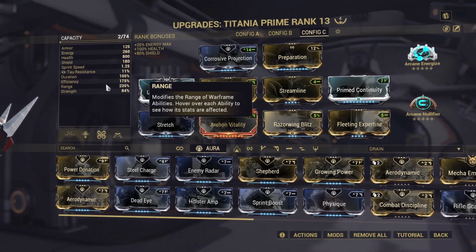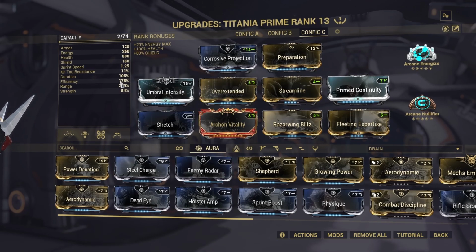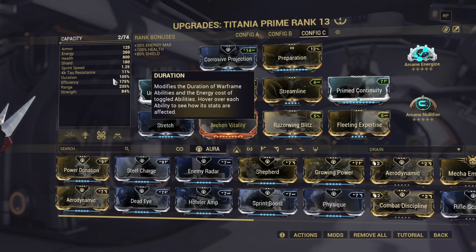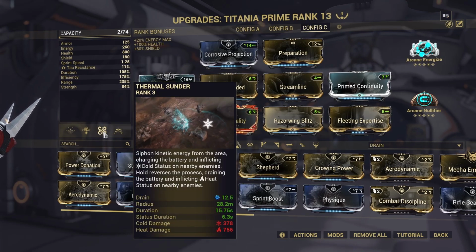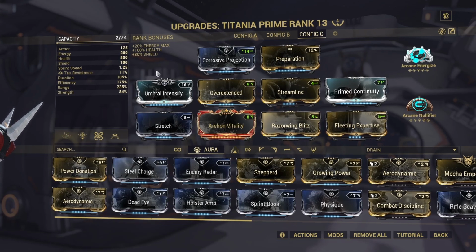Rest of the build, like I said, make sure you've got a decent amount of range, strength around neutral, duration and efficiency to maximum really. As long as your duration's over 100% and your efficiency is at max, the drain from your Razor Wing will be at minimum and you will be able to use Thermal Sunder a lot more. So something to bear in mind as we go through this. But yeah, so that's the Titania build.